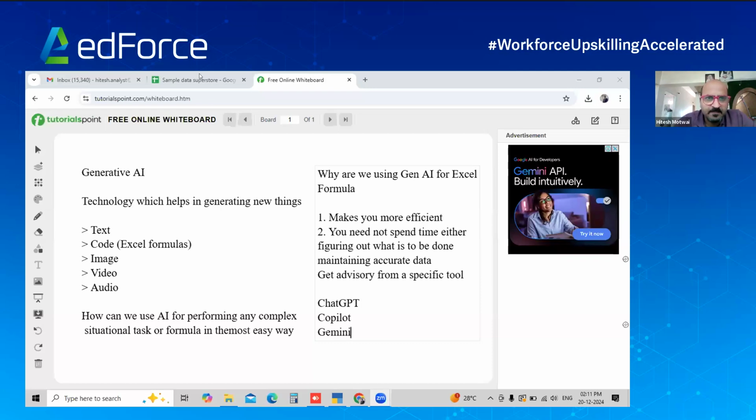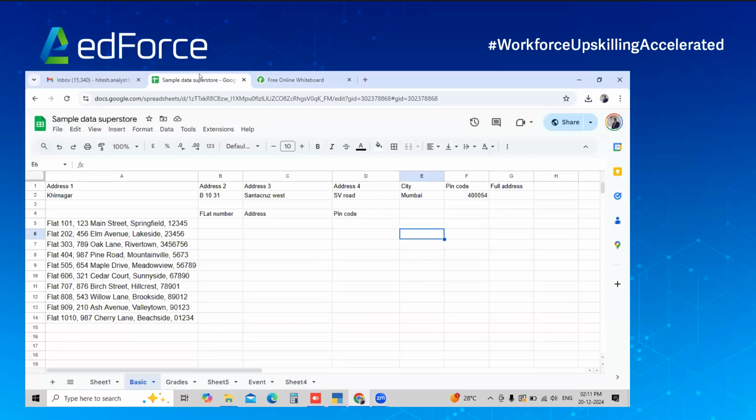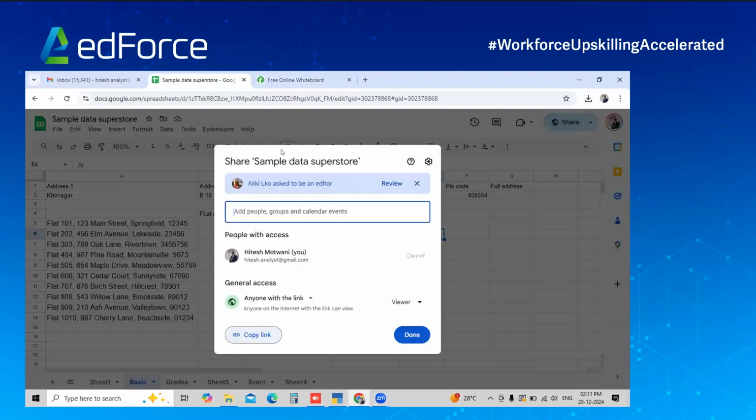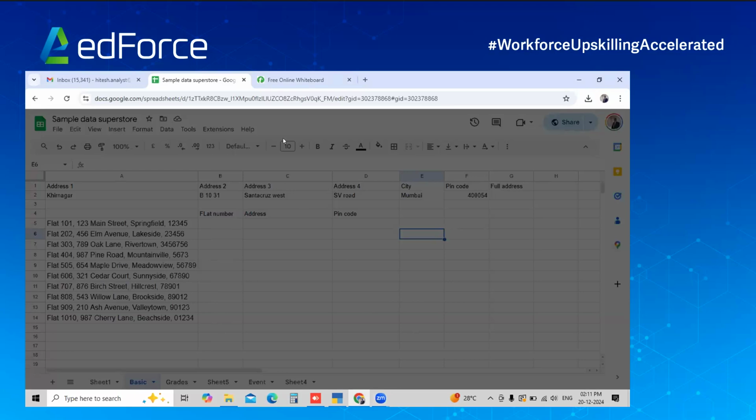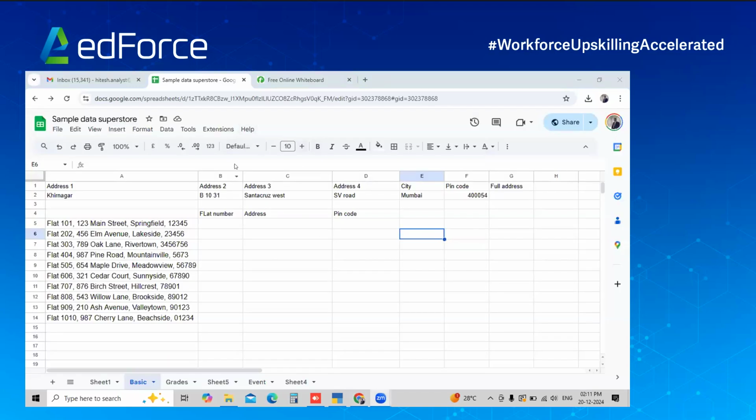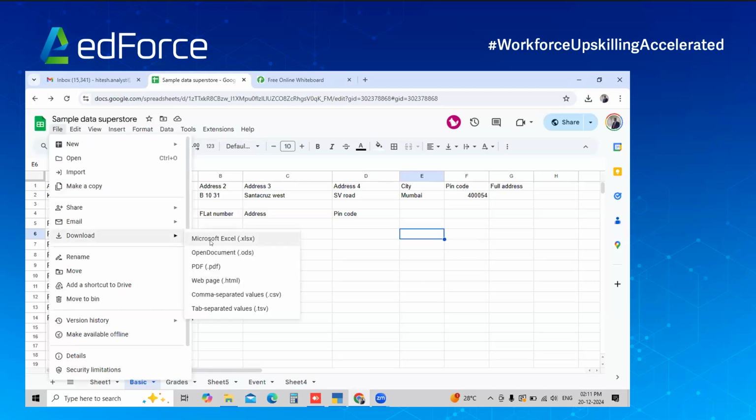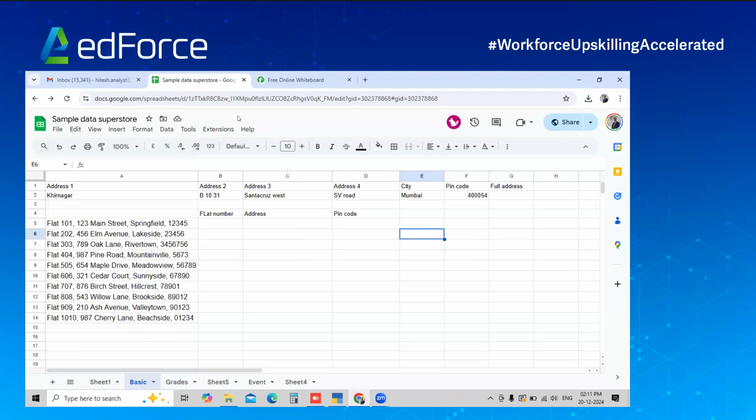Fantastic. Now I'm going to use the Excel sheet. Whatever task I do right now, I will be doing in this Excel sheet only, so you can all practice this with me. I've just given you the Excel sheet in your chat box. If you click on it, you'll be able to open the same Excel which I have right now. After you open it, my request is to download it: you can go to File, Download Excel, or make a copy in your Google Drive, because you can't edit it, you can just see it. So please make a copy if you want to practice with me.